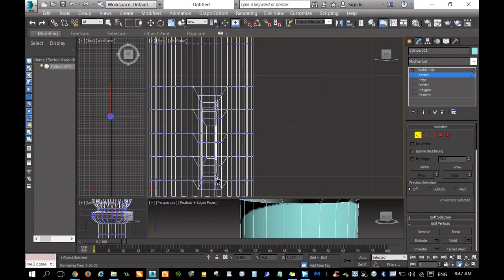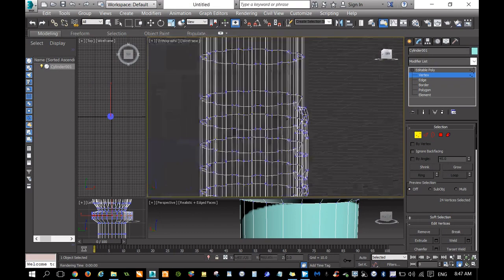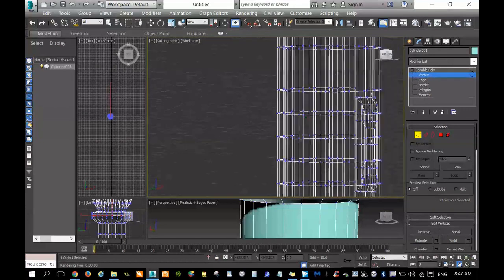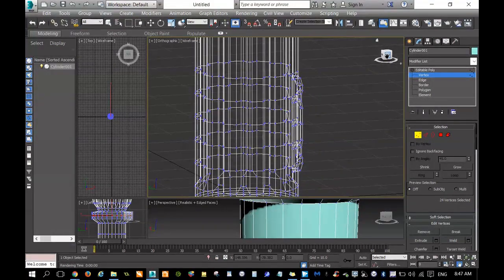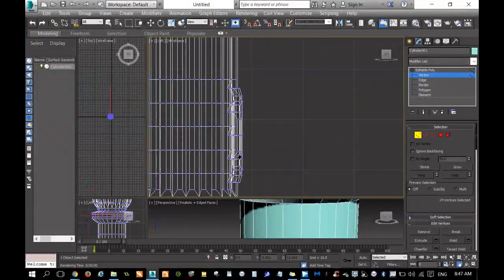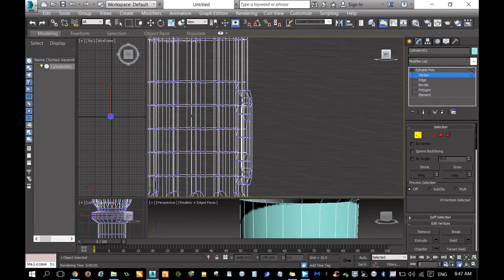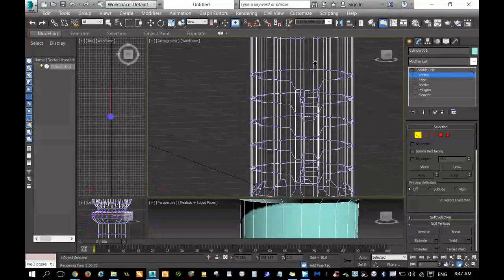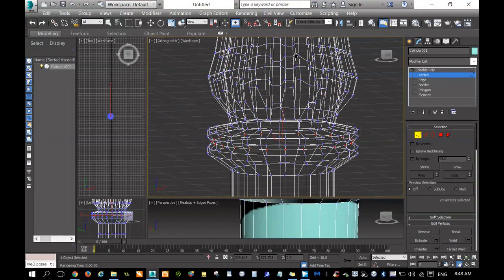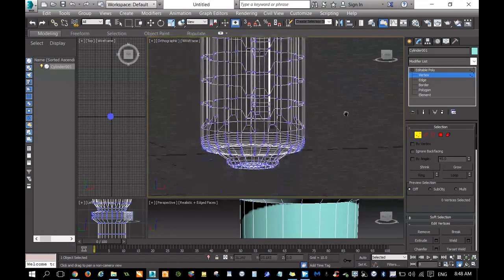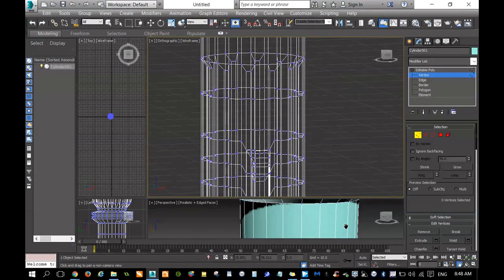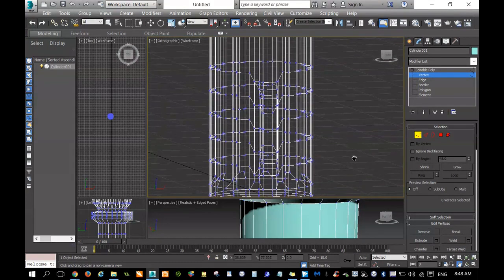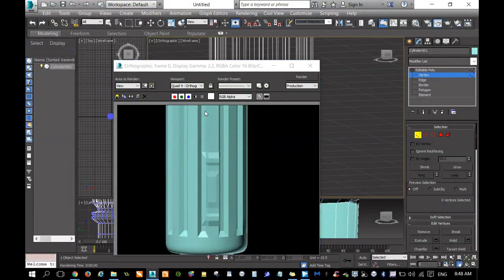Ooh, something happened in here. What is this? Oh, we didn't ignore back facing and we dragged all these points down. At some point, I don't know. Let's see. Maybe it's something we can keep, or maybe we need to go back and use some undo in order to get that to straighten out a little bit. Let's do a Shift Q and see what it looks like.